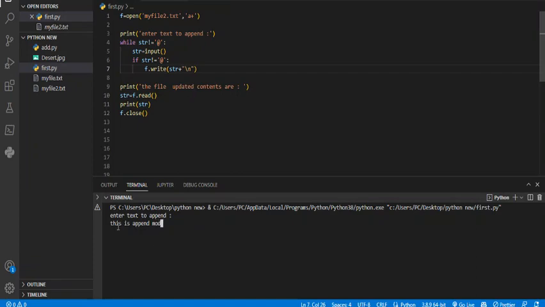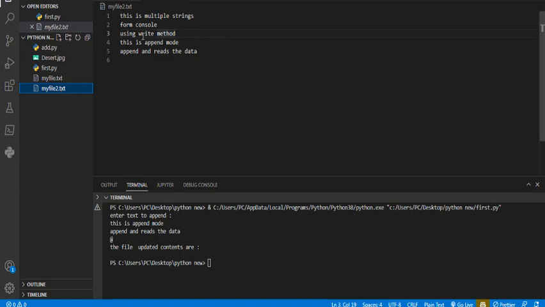Append mode writes, reads and appends and reads the data, at the rate of. The file updated contents are... it's not showing here because it's not mentioned. See here, append mode, here updated, observe here in my file two. This is append mode. It appends and reads the data.